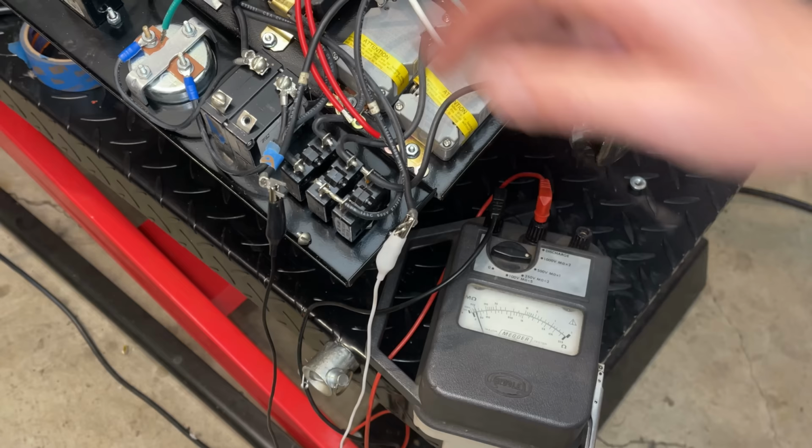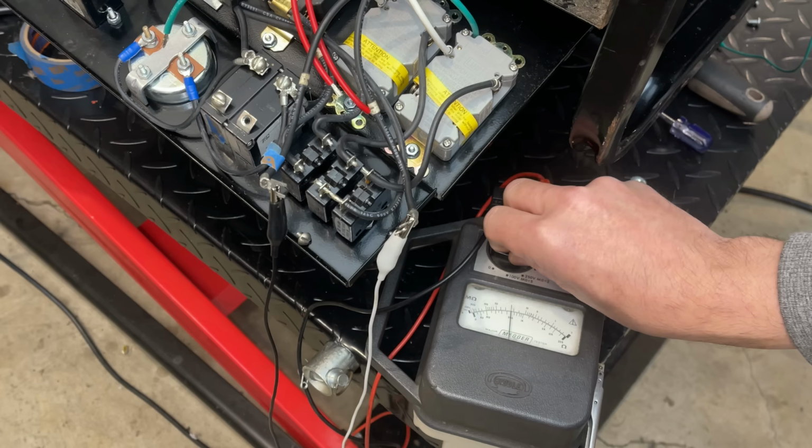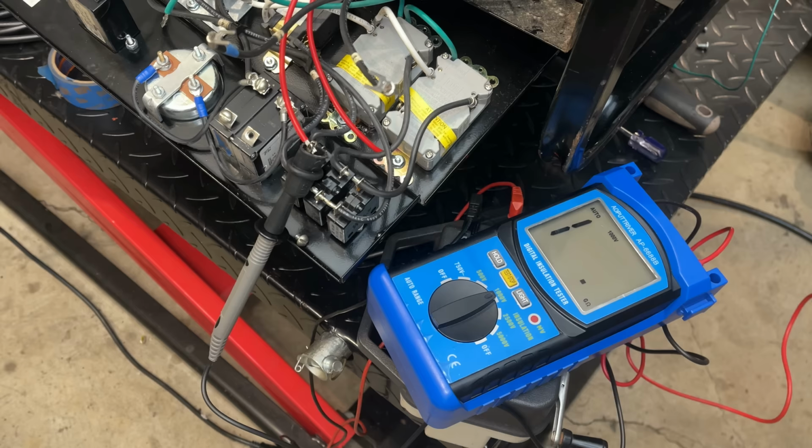I don't think that would explain necessarily why it would blow out the capacitor. I did double check it, and yeah, it's open, so that new capacitor is toast. So I would say this is inconclusive at best. You know, I do have another high voltage tester. It can go higher than 1,000 volts, so I say we break that one out. So let's do the same tests.